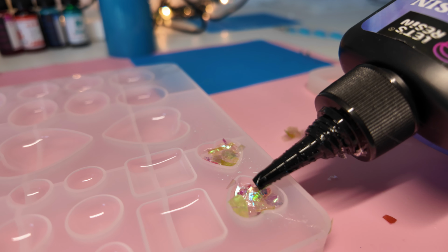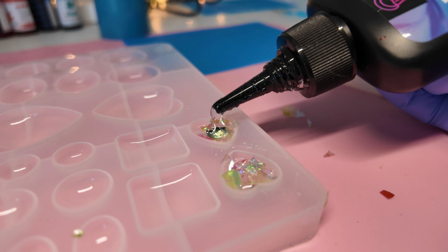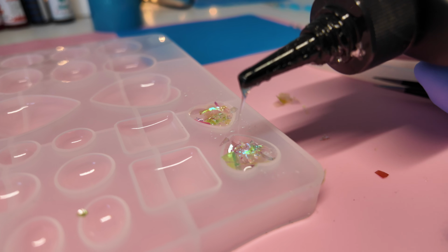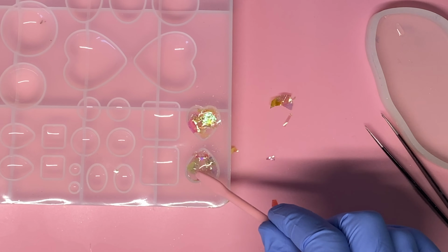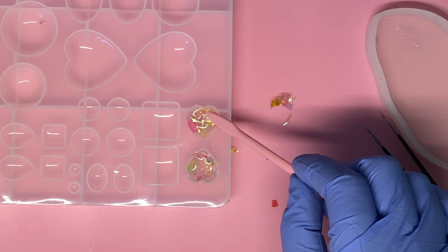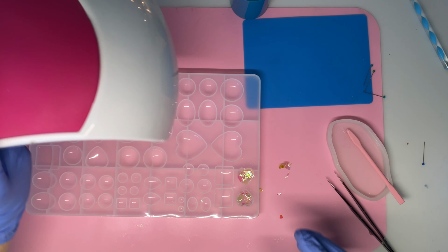Okay, I'm gonna top these off with some resin. I'm gonna do a little bit of clear, and I might back coat it with a color or a mica since it's going on a white page. I'm not too worried about bubbles in this because you're not gonna really tell, and I don't think it matters too much. I'm gonna cure that for another 90 seconds.